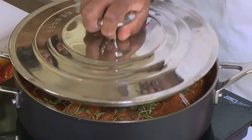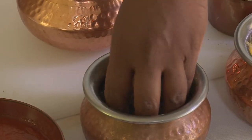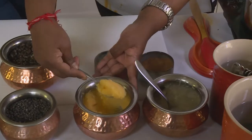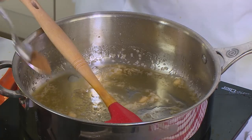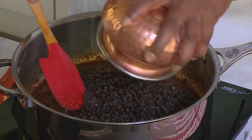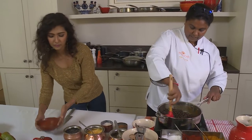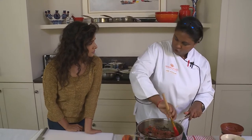I'm going to set this aside and we're going to make some dal makhni next — my favorite! Karishma, I have our black dal for our dal makhni. It is quite a process — you've got to soak it for 30 minutes and cook it for two hours. Since we don't have the time for that, I've pre-boiled our dal, and as you can see they've swelled up to twice their size. Ghee in — and a good dab of ghee because it's dal makhni, a creamy yummy dish. I'm going to add a little bit of ginger garlic paste, some cumin powder, Kashmiri spice, then add in the boiled dal and sauté that off so all the spices come together. Can you hand me the tomato purée please? And all of that tomato purée in. This dish takes about 15 to 20 minutes to cook.